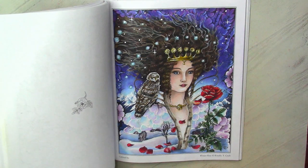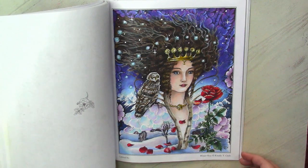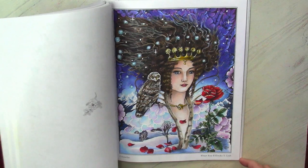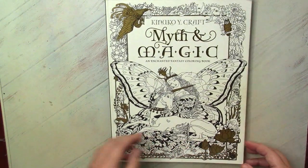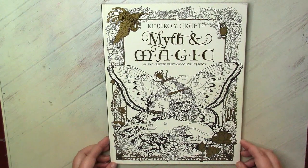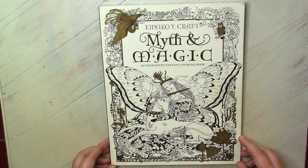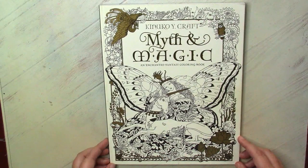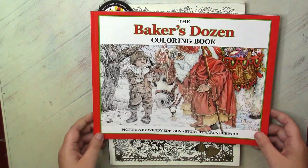Now when I look at this page, I feel such a pity that I haven't touched this book for a year. I don't know how to resolve this problem — that I love all my books and I absolutely can't color in all of them. I'm not sad about it because even in black and white they are gorgeous. But I can imagine how much pleasure I could get coloring in them, but my time is so limited.